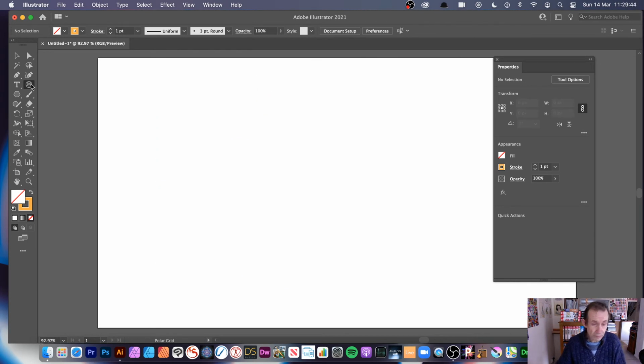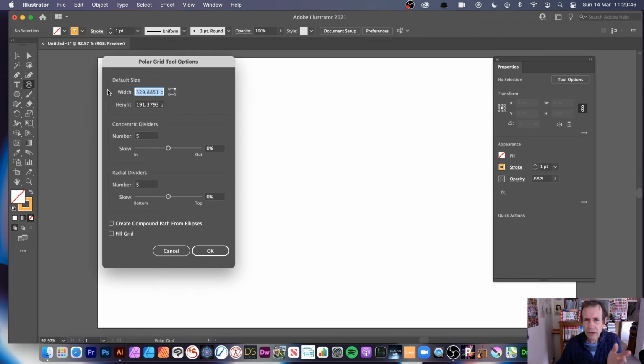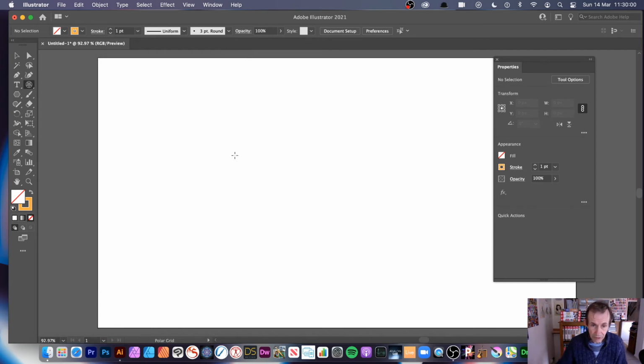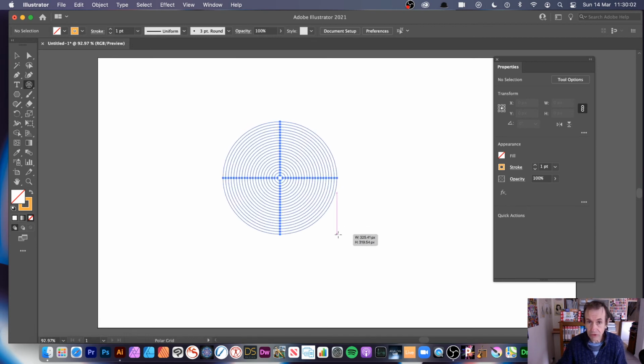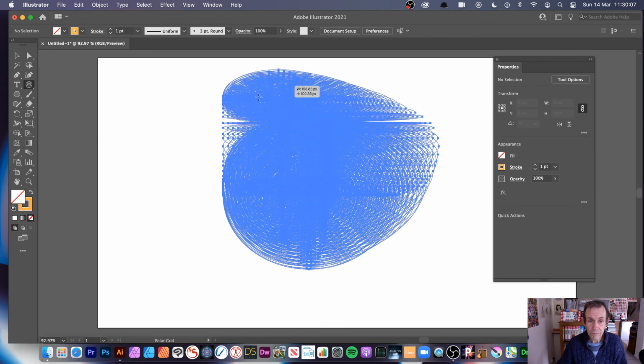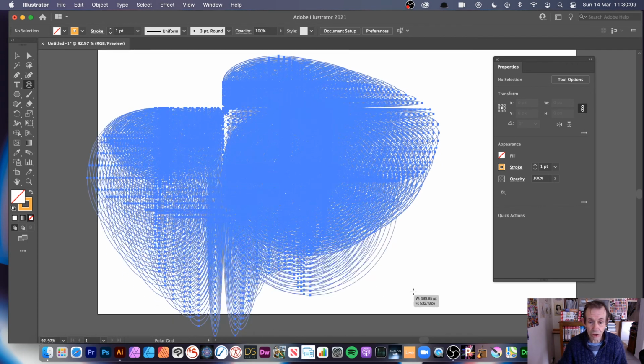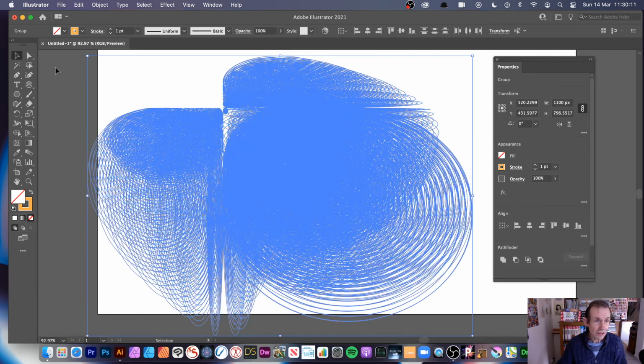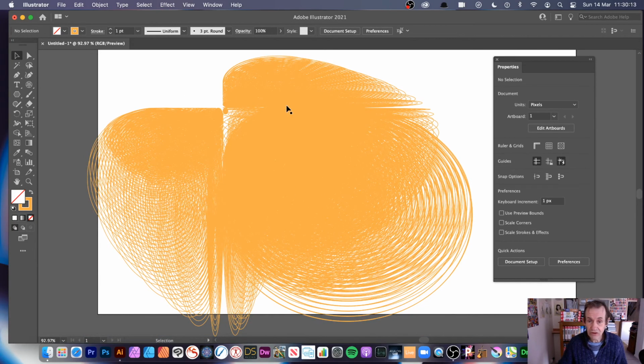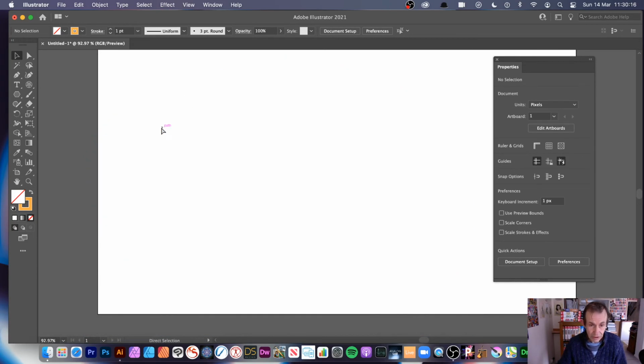But of course, with the polar grid, you can always press return, which is weird, you can't do that with the spiral. The spiral tool does not allow for that. It's very strange. However, what you can do is set that to 20, set that to 0. Now, when you draw this, you can see it's lots and lots of circles. What you can then do is hold down the tilde again. It's going to create a lot of lines here. You can create a very intense design using this.